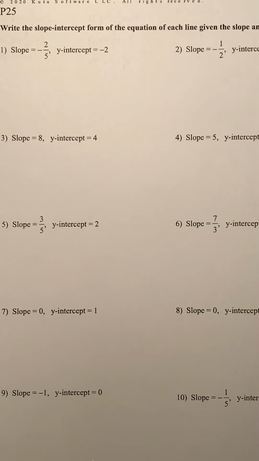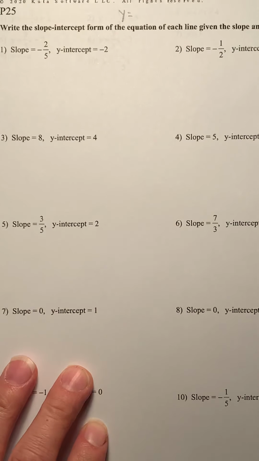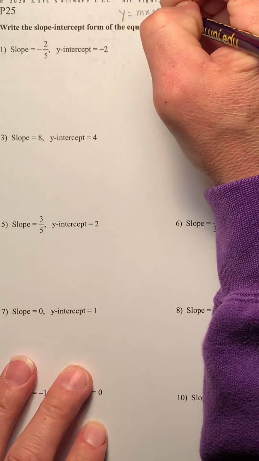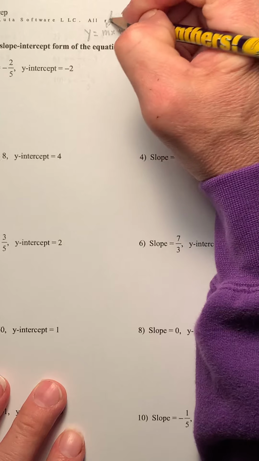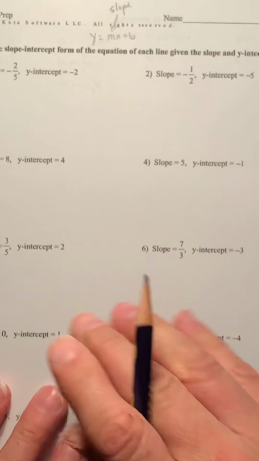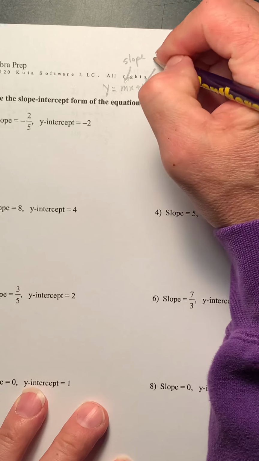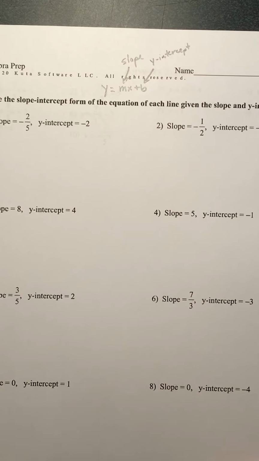This is where we're going to write a linear equation, given the fact that they tell us the slope and the y-intercept. Here's the beauty of this whole deal, is that our equation has those two aspects to it. We have y is equal to, we call it mx plus b, where the m just is the slope number, right? We just put the slope number where the m goes. We put the y-intercept number where the b is.